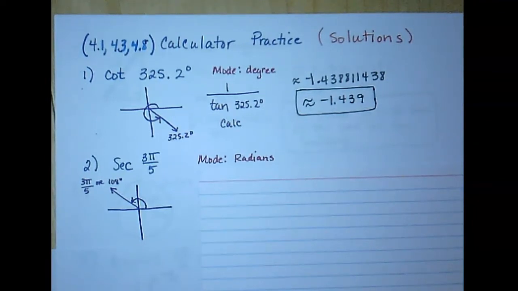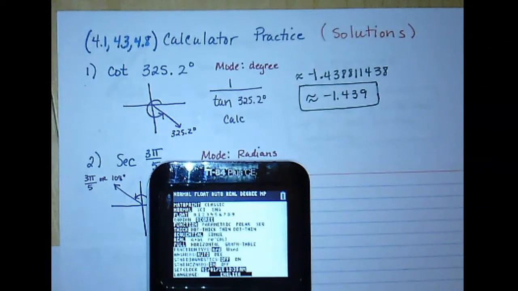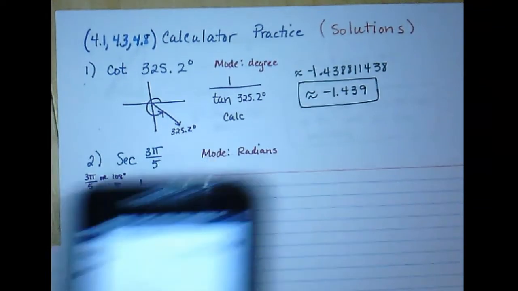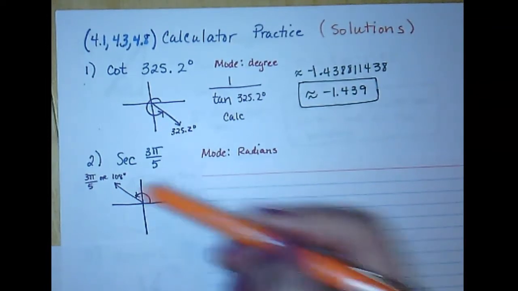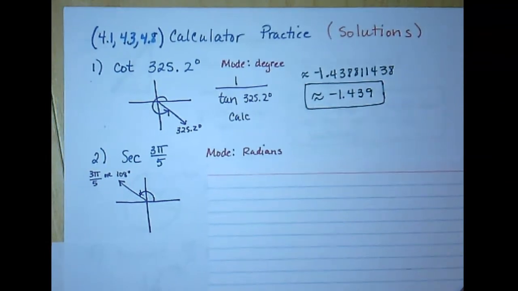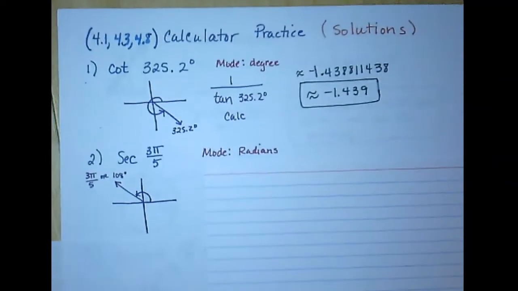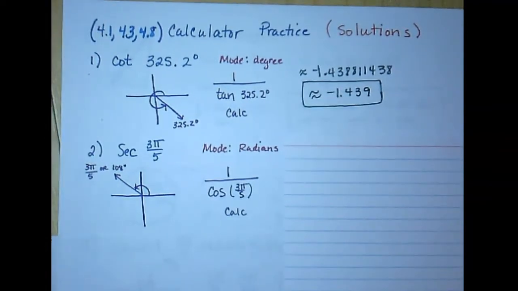Now I notice that my mode, because this is in radians, needs to be set to radians. So I go to my calculator, I press the mode button, I go back down and change it back to radians before I go to the home screen. Okay? So once I've done that and I know where this angle should be, then secant has a reciprocal of 1 over cosine. So, oops, sorry, I moved that paper there. So 1 over cosine of 3 pi over 5.